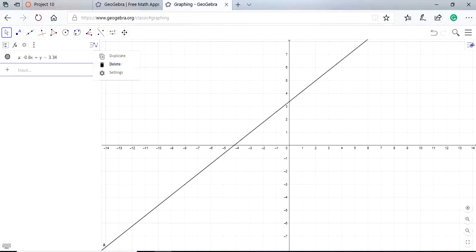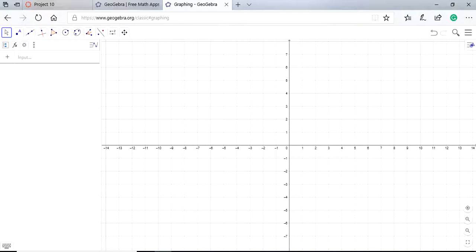So now we're going to get rid of this and we're going to create a new line. So we're going to create sliders, and that way we can change the line a little bit easier. So we have M, which would be our slope that we're going to get to.